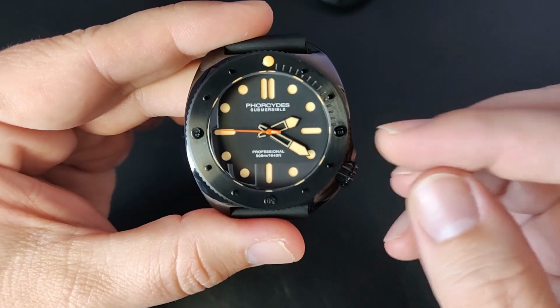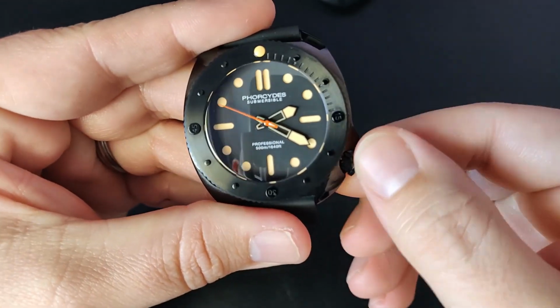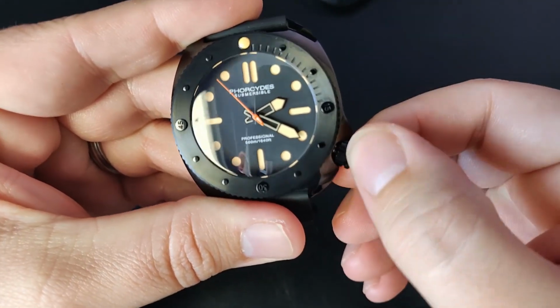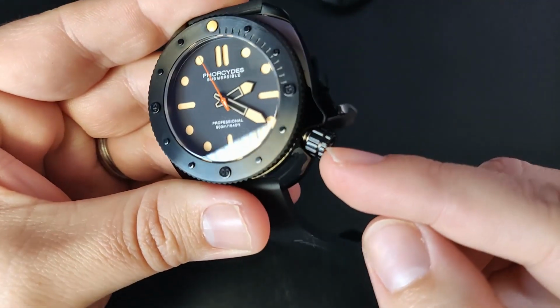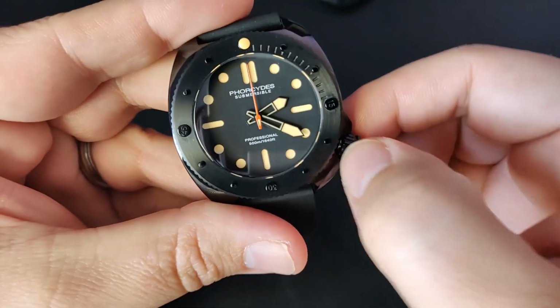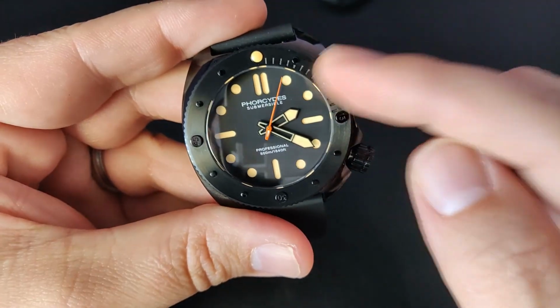All right, so let's talk about that no date option, right? So this is a Seiko NH35, and if you know anything about that, you know that it is a date complication. So this does have a screw down crown at the 4 o'clock position. It's got nice action on it, pops out really good. It does have a ghost date position. So you pop it out once, you see it's not hacking.